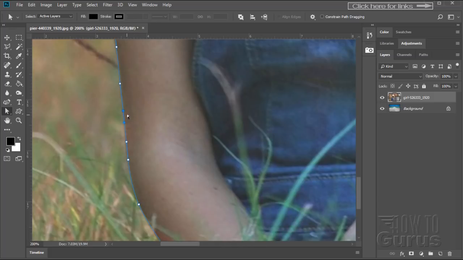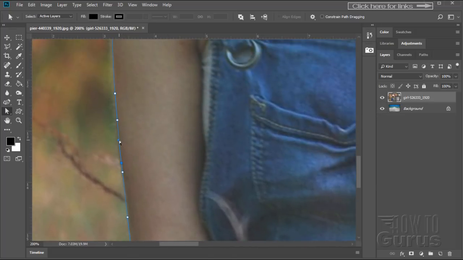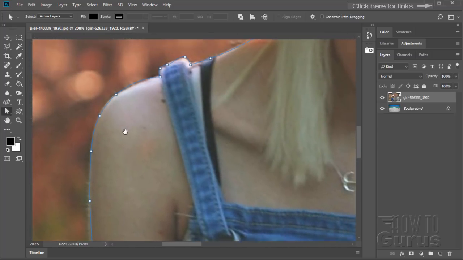If they are both white, as you click on the anchor point, then they'll move together. If one is white and one is blue, they'll move separately. And you can reverse that action just by holding down that Alt key. Okay, space bar. We'll do some small adjustments in here, just getting things as nice and lined up as possible.